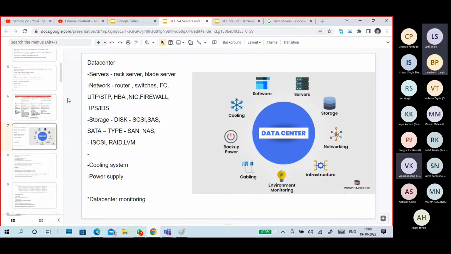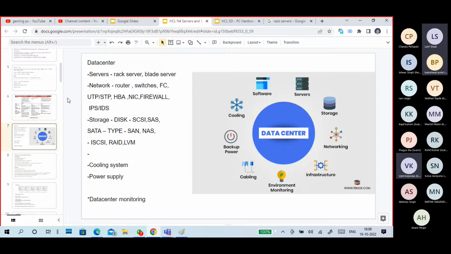Different types of storages: NAS, SAN, SCSI, RAID configurations. Simply, guys: servers, storages, networking components, power supplies, cooling systems, and environment. Environment means the AC, power supply, and cooling, that kind of stuff. That's everything in a data center.